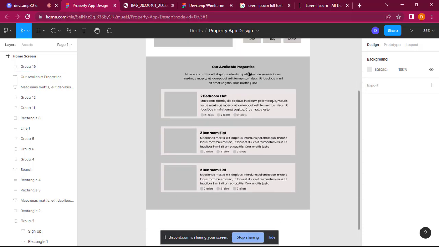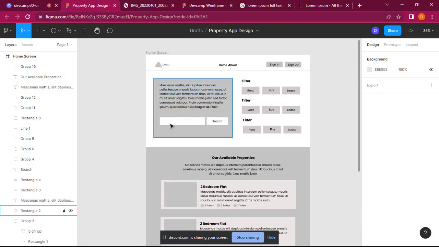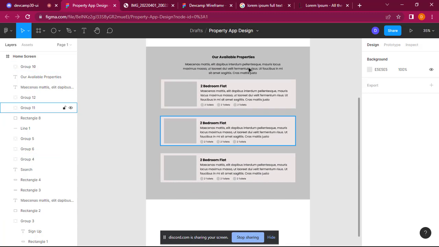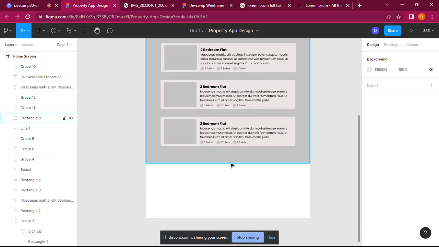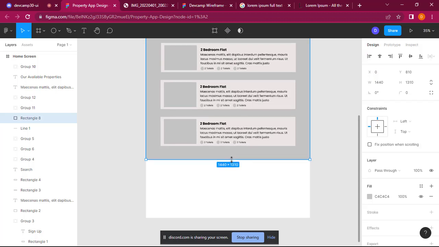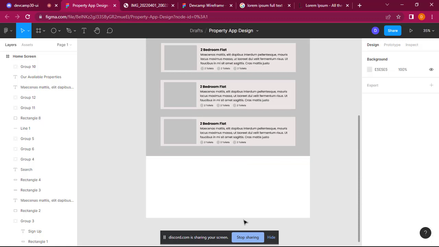So now that we have the main banner section, then we have the property listing section. Nothing really necessary again. We just need to now have two more sections I want to add. Like the contact us section per se.